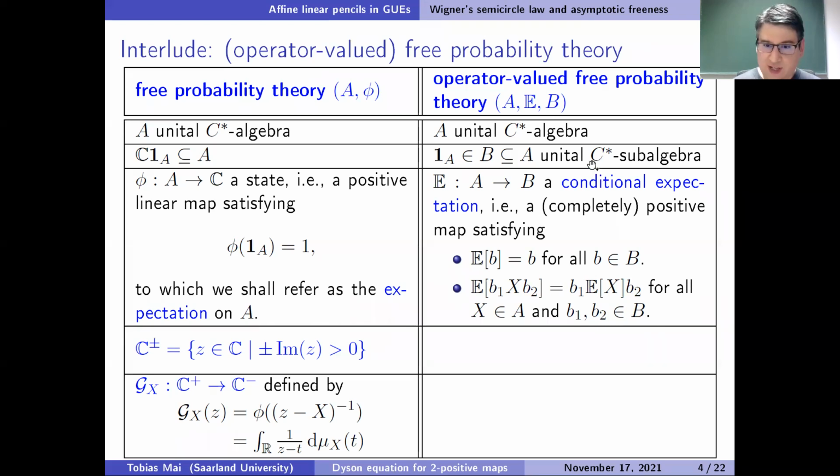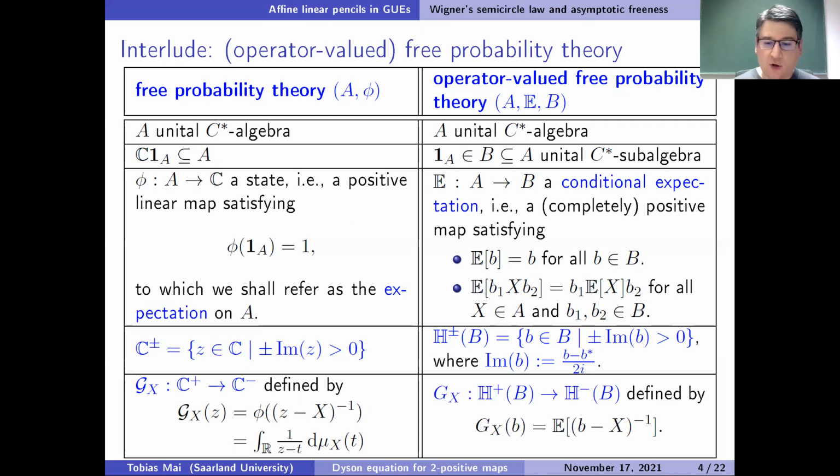And whenever such a thing is given, I call this an operator valued C-star probability space. And interestingly, you find analogs for all the things which I've shown you in the left column. There's also an upper half plane. Namely, I just collect all the elements in B whose imaginary part is a positive operator and invertible. And in the lower half plane case, I put a minus sign in front, and the imaginary part is defined like this, just B minus the adjoint of B divided by 2i. So the very canonical thing.